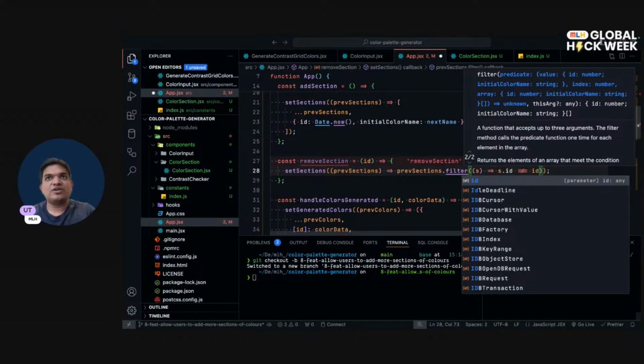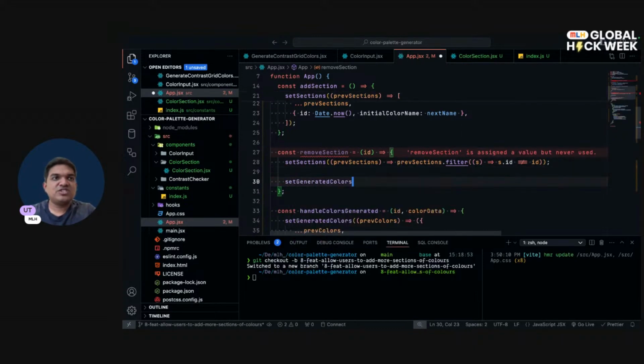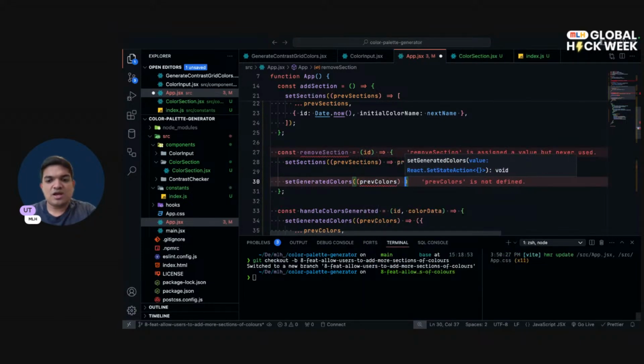Okay, so filter out anything where the id does not match, and then we can set the setGeneratedColors. So remove the associated generated color, right? We need to remove the associated generated color. So we can go like this, and then previous colors, and what else?